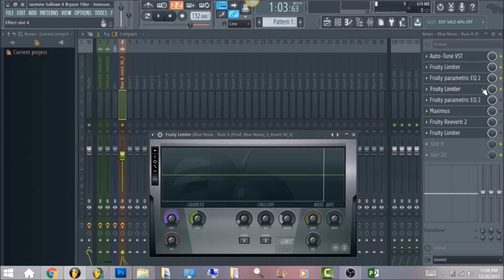So after that is a fruity limiter, and what we're using for this is basically we're gonna bring the volume of my vocal all the way to 0 decibels. And what you want to do is just bring the release all the way down to 0. And this is what it's going to sound like and look like.